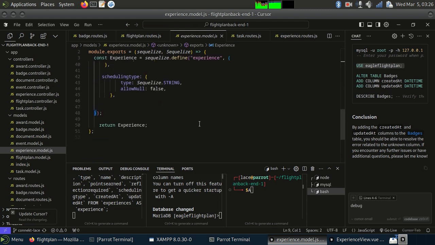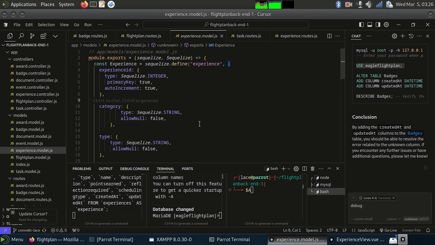And this experience model basically defines, Gabe will explain it better, but the whole point of this code is to define a model that exists inside the database so that the backend code can reference or access it.